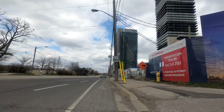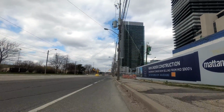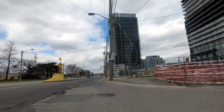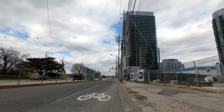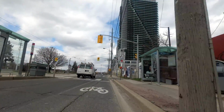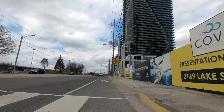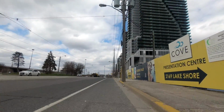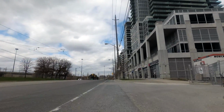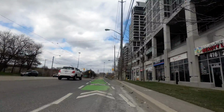So here comes back my bike lane again, which is a nice thing to have. Again, this is kind of a residential area with all those condos and things, so I imagine people that live there would appreciate having this bike lane to be able to get to places along Lake Shore without having to go down to the waterfront trail. After Norris Crescent, where the waterfront trail goes back kind of to the south, that area is actually an official multi-use trail as opposed to a signed route, so it's a very, very nice area to ride, and it stays like that for a really long distance too.